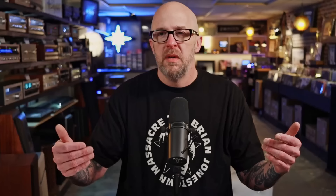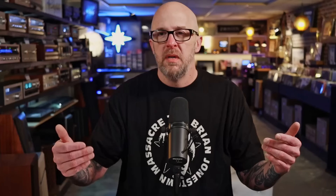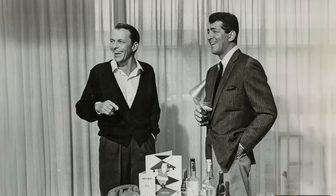It intrigues me enough that I definitely want to sit in front of one and experience it for myself. From what I understand, a lot of people say they kind of remind them of a corner horn Klipsch system where the sound is kind of all-engulfing — it's around you everywhere. I assume that's from the horns being reflected across that front baffle — just a guess. According to Wikipedia, there's a rumor that Dean Martin and Frank Sinatra both had three of these Paragons, used in a left, right, and center configuration to listen to playback from their latest records.